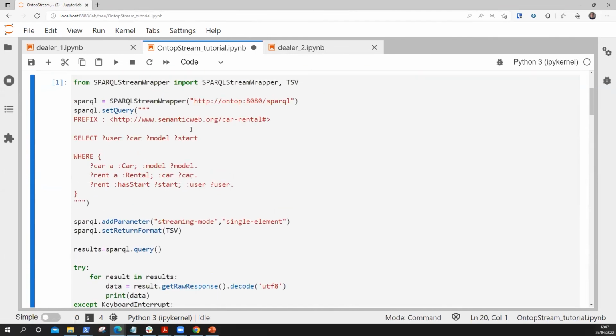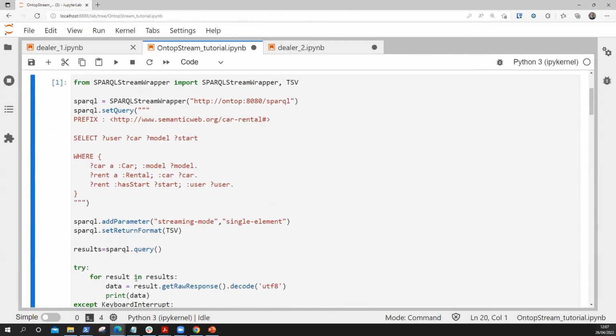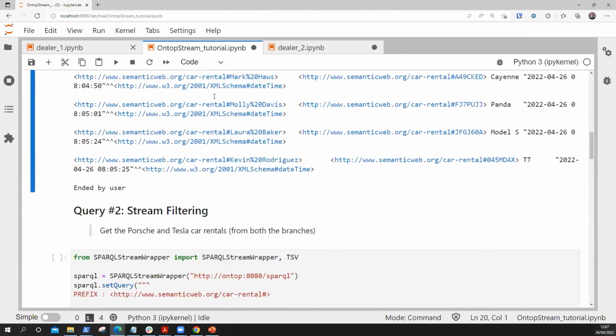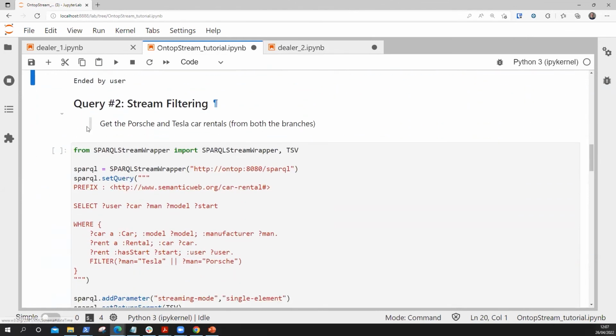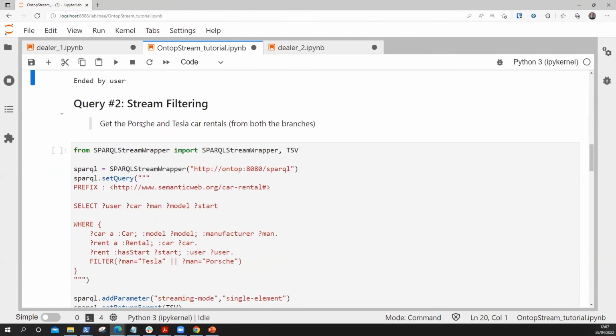Of course, to end the query, you just need to click on the stop button, and the query will be deregistered after a while from Flink. But what I want to show you is some more advanced features of OntopStream. Remember that we are integrating data from two branches, so we are performing a data integration, and on top of this data integration, we can also express, for example, filtering conditions.